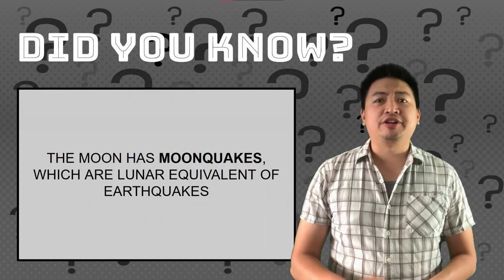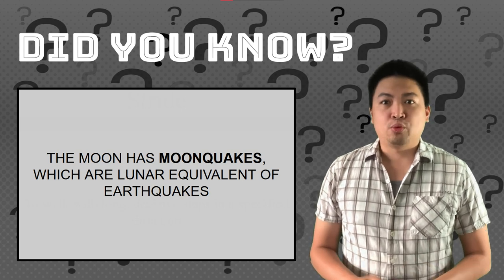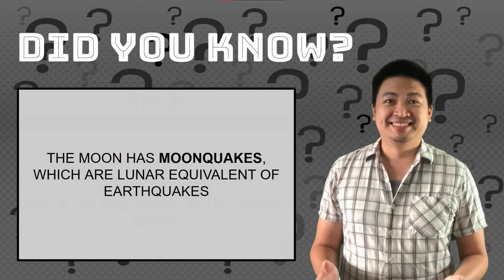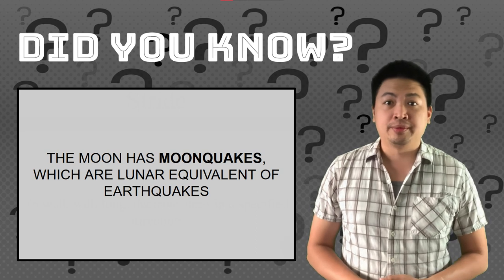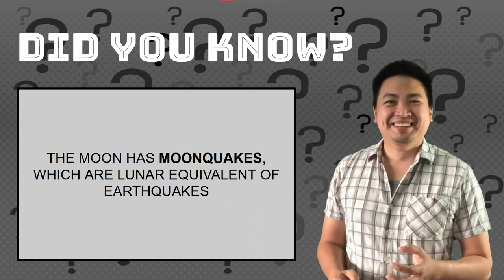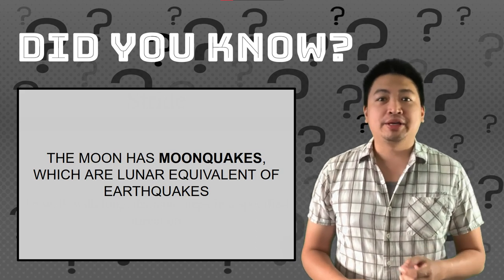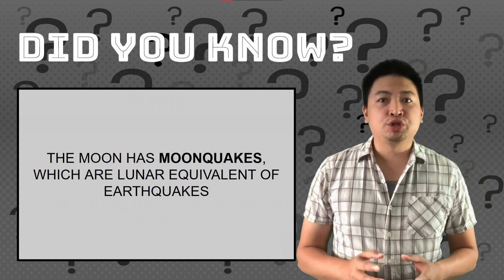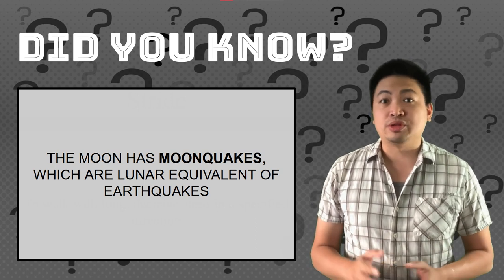And lastly, for our fun fact of the day, did you know that the moon has moonquakes? Well, yeah, you can't call it an earthquake if it doesn't happen here on Earth, right? Moonquakes are less common and less intense than the shakes that happen here on Earth. Moonquakes are believed by the U.S. Geological Survey, or USGS, scientists to occur due to a tidal stress connected to the distance between the Earth and the Moon.